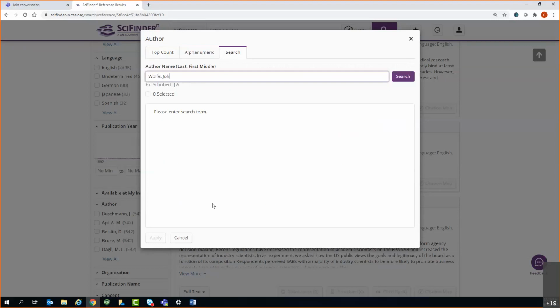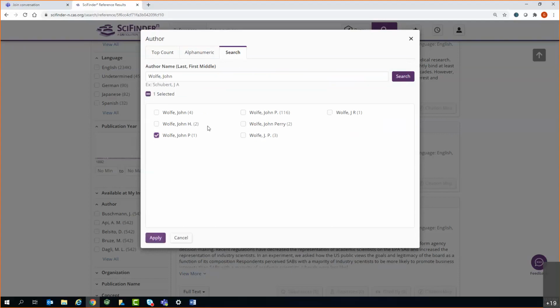So I can now search last name, first name, and that brings back all the possible authors that are in this data set that could satisfy what you might see for a John Wolfe. You know, could have names abbreviated. There might be a middle initial. In this case, luckily, I know that the middle initial is P. So if I want to make sure I've brought back every possible way that you could get an answer set back for this author, I've done so just in doing that.